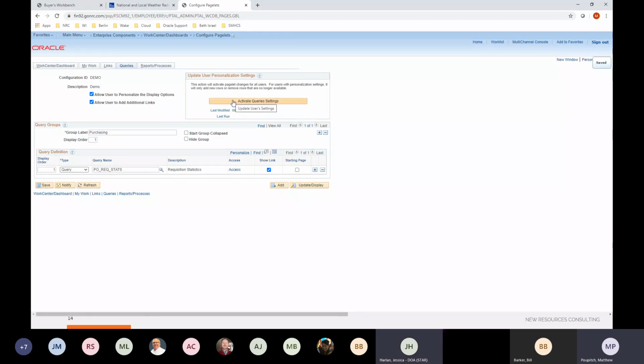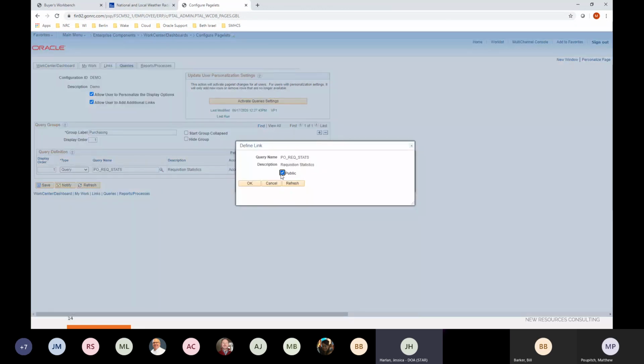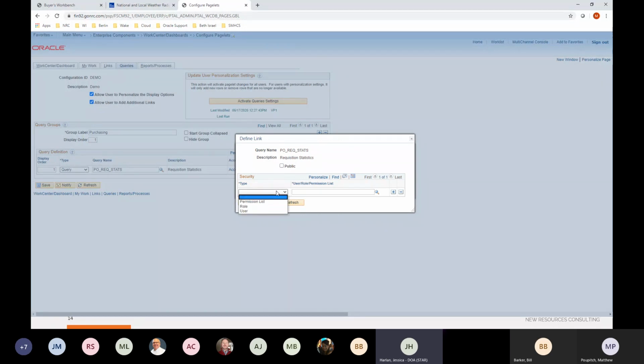One thing I just wanted to mention that can be really handy about the access is if you have, say, a timekeeping work center, and you have different levels of supervisors or subordinates accessing the work center, and you want to direct them to different queries to be running or different page processes, you could actually set that security to specific roles just so that they will be directed upon entry of this is exactly what I need to do. This is my group, it pertains to me, and even though I may have access to those other things, they're not showing for my role because these are the actions that I need to take.